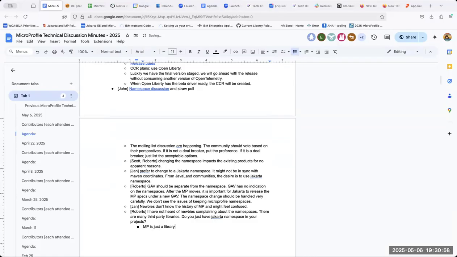There is one problem that I see with newbies and namespaces, and that is when they get confused about which one to use. They're trying to import something that's supposed to be from Jakarta, and they take the Javax one instead. They don't even realize it, and then they wonder why things aren't working and it's getting ignored. Yeah, that's in support of your point, Roberto. Exactly, that's what I'm saying.